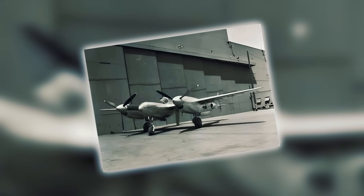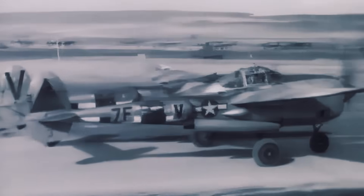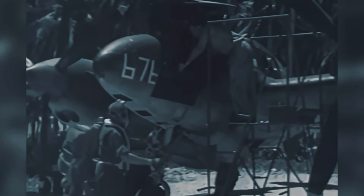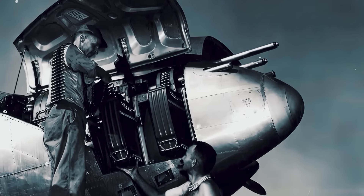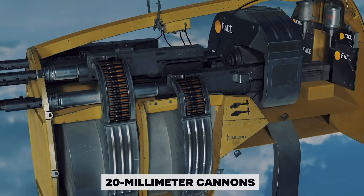Lockheed's Model 222 was, in many ways, a P-38 Lightning taken to the extreme. At first glance, the airframe looked familiar — the same twin-boom silhouette, the central nacelle, the elegant sweep of the wings. But inside, the changes were dramatic. The cockpit was to be pressurized, a rare luxury in 1939, allowing pilots to fight comfortably at high altitude. Fuel capacity would be stretched to roughly 300 gallons, giving the interceptor longer legs than its Lightning sibling. And the armament, already impressive on the prototype P-38, was slated for a serious upgrade: four .50 caliber Browning machine guns paired with two 20mm cannons, all concentrated in the nose.